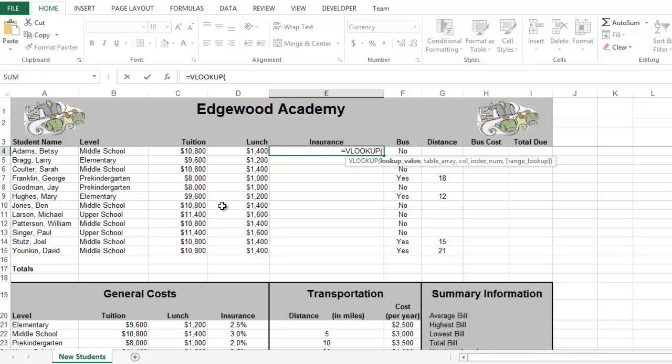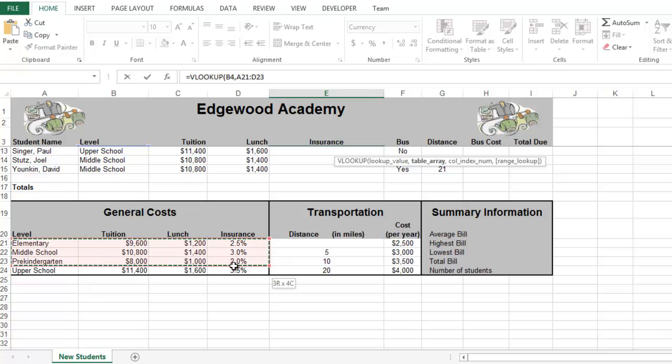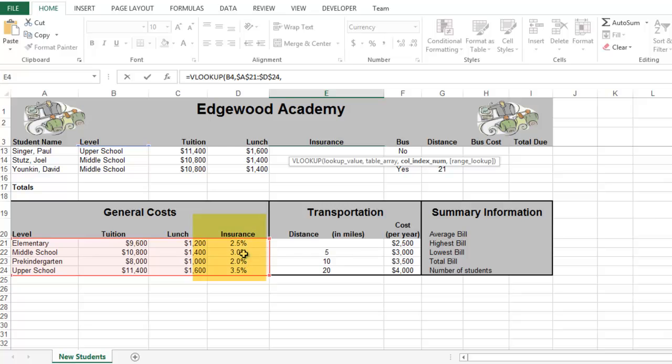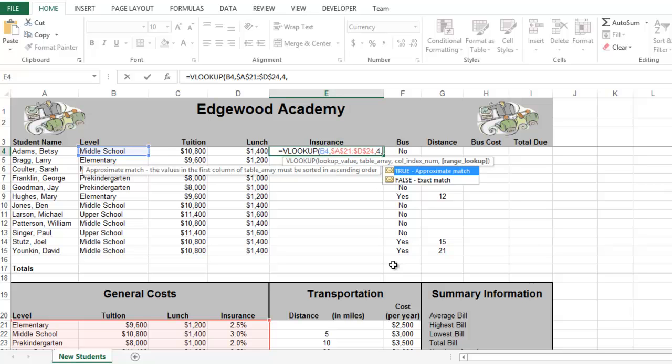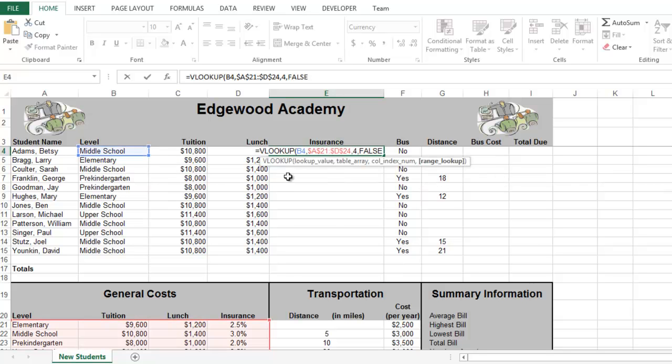The insurance rate also depends on the level. Same table array. This time the column index num is column 4 to retrieve the insurance rate. Still an exact match because it's the same lookup value matching on the first column. Now this formula is not done, but I'll end it temporarily to show you what's happening here.